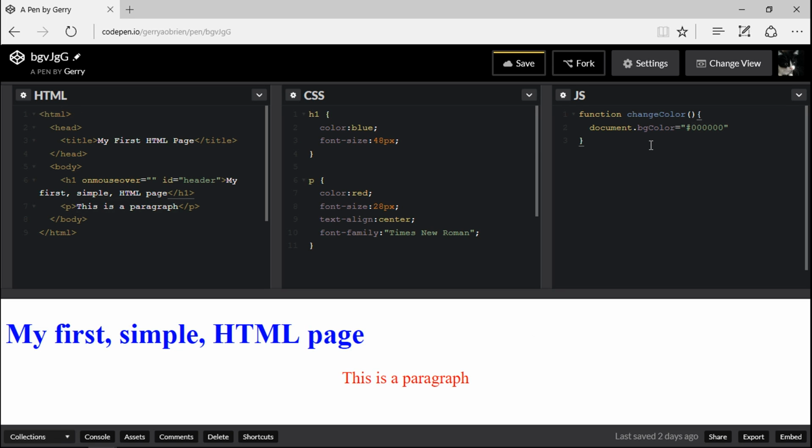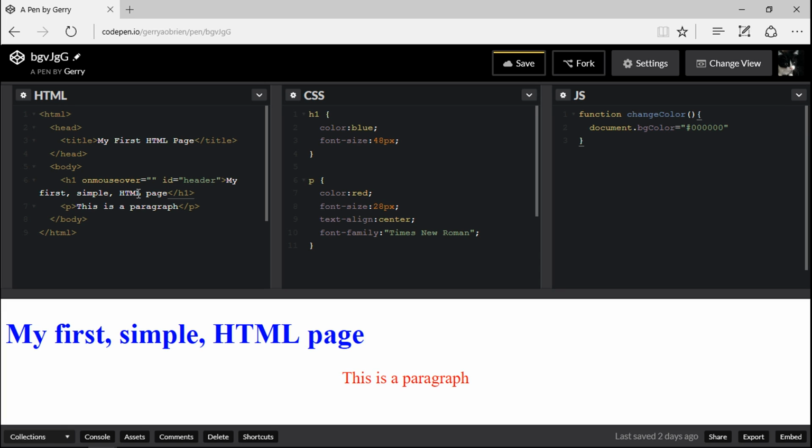Now that we see what our function looks like, we need to invoke it within our HTML code. This is where we start focusing on the attributes that are a part of our H1 tag over here. The onmouseover equals is a precursor to actually saying that when we move the mouse over a specific element, and in this case the H1, it generates an event. And the browser is going to take a look at that event, and it sees that we have it attached to the H1 tag.